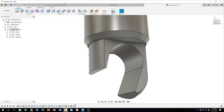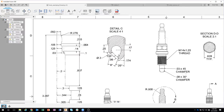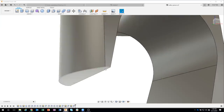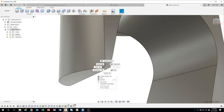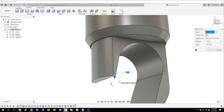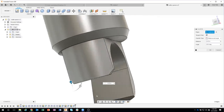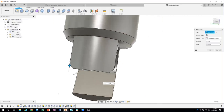So again, according to the drawing, you're going to see there's some chamfer, some 0.03 by 45, 0.08 by 30. There's some little tiny chamfers and stuff on here. So that's what I'm going to do next. I'm going to kind of zoom up here, click on that edge, and say chamfer. Now this one is the 0.03. And I can actually select the other edge. I don't even have to rotate. I can grab that other edge at the same time. And you can see, sure enough, it grabbed both of them.